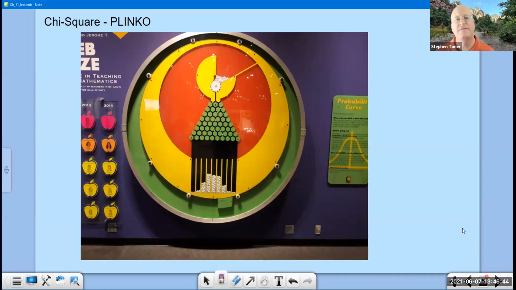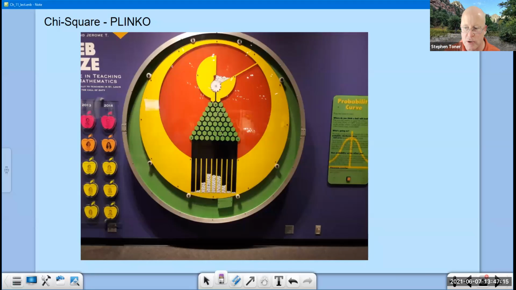Moving on, I want to follow up on that Plinko thing that I shared with you back when we learned the binomial distribution. You might remember that I was a little bit concerned at the St. Louis Science Museum that these distributions just weren't the way they should have been, and that it was out of balance. And I wanted to kind of close the door here, because I don't want any of you emailing me in 10 years going, Mr. Toner, I just thought about it. You never told us what happened with this Plinko machine.